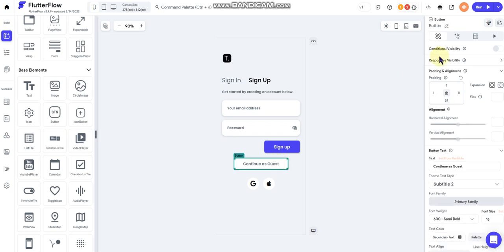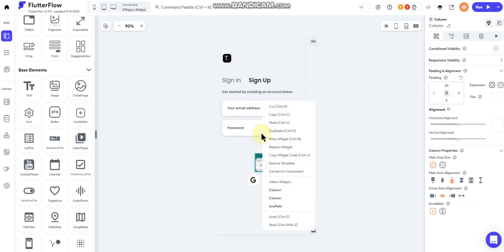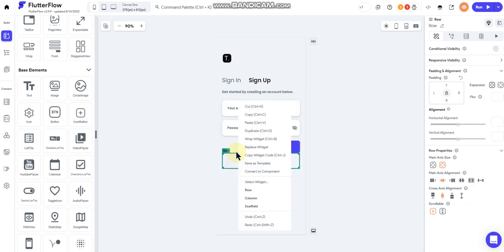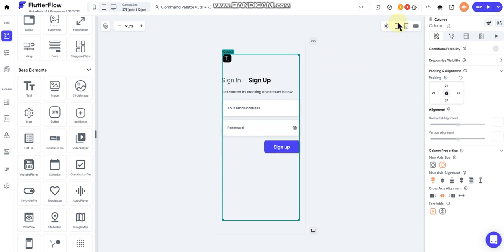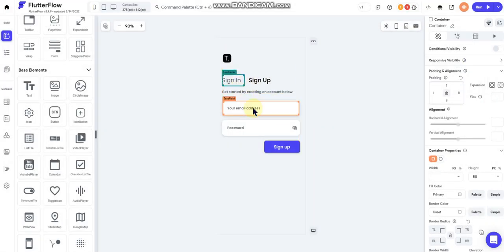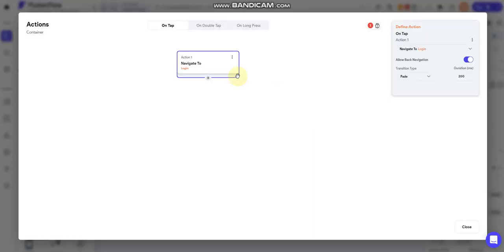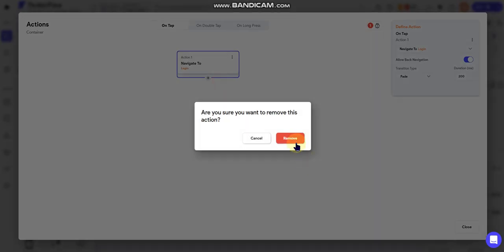Yeah, we don't need that. We can just get rid of it, quite frankly. And this is probably throwing an error as well right here, because I don't have that set up for anything. Set to page that does not exist. Where's that going? Okay. We'll just delete that for now.